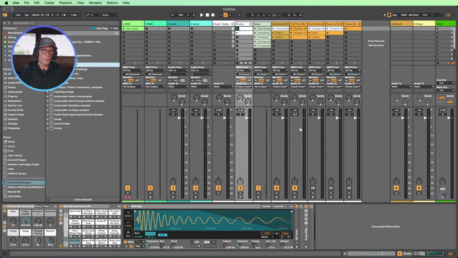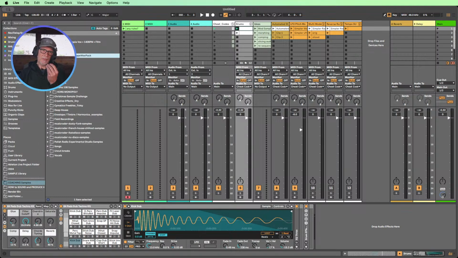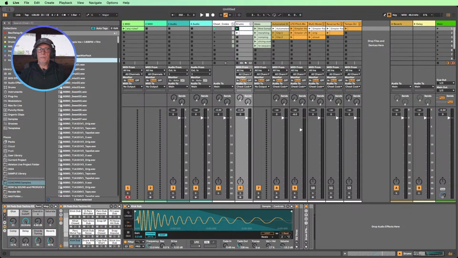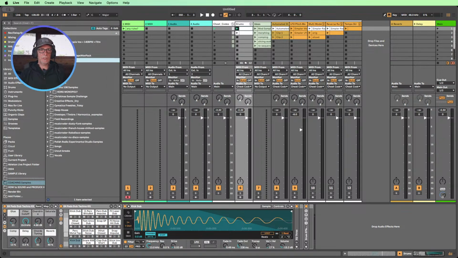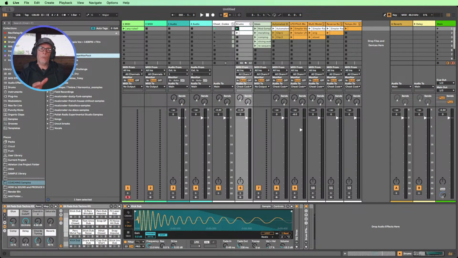Because all of these sounds have been recorded from those machines, and they have that factor about them that they're original sounds from those machines. So they have a bit of the analog crunch and vibe to them. So a great way to think about it is we're in a hardware studio, even though we're not, and bringing a certain texture to our tracks because of that.